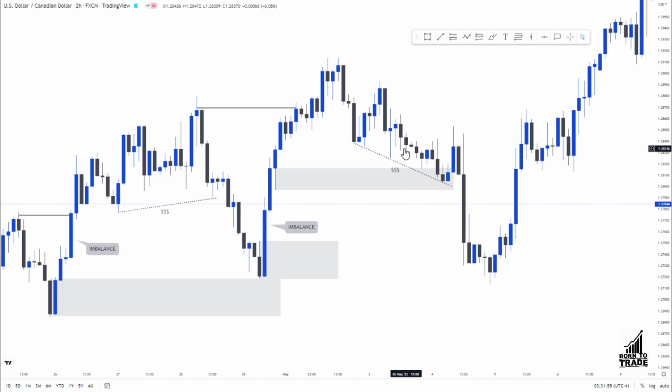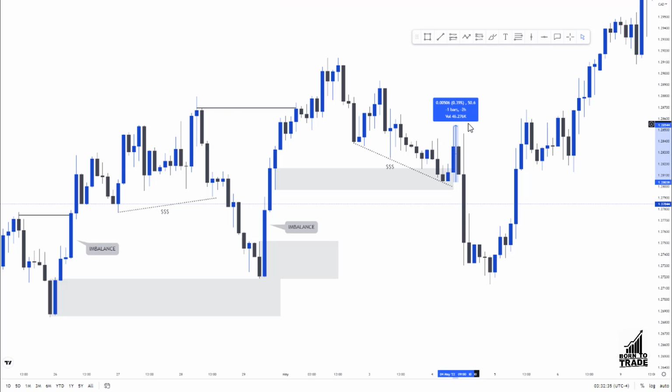So mapping out that liquidity and imbalance resting below this particular zone, you see it has reduced the probability of this particular zone playing out. Although the zone gave a little reaction, it moved before it came back to break lower. So measuring that particular move, you can see we got about 50 pips moves. So if you took a trade from here, you must have won about 50 pips.